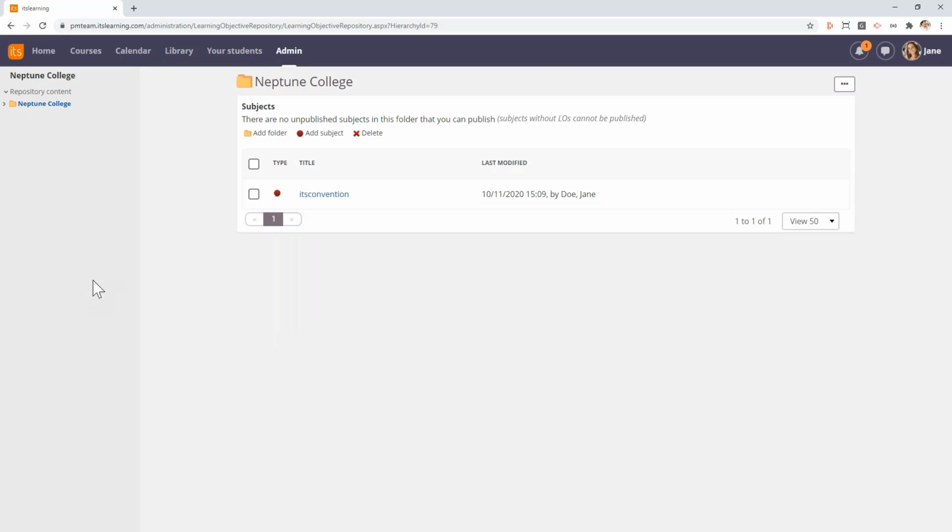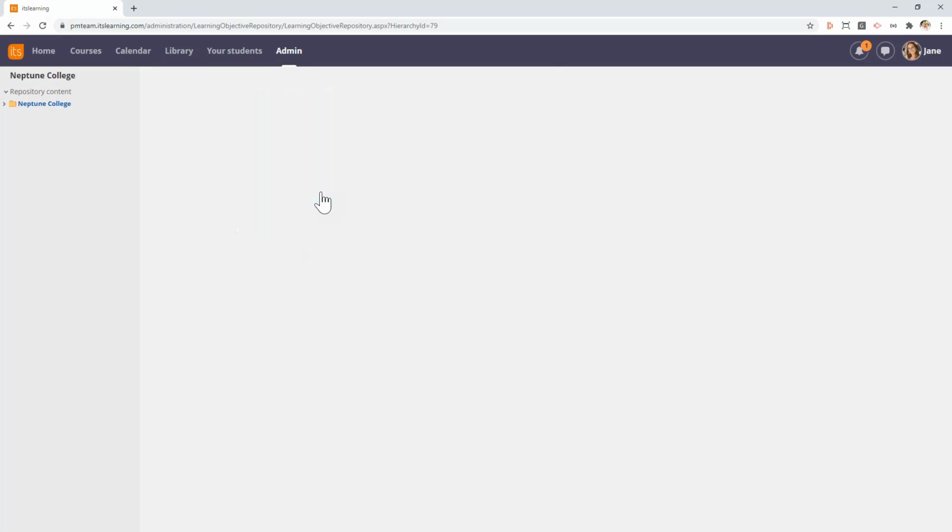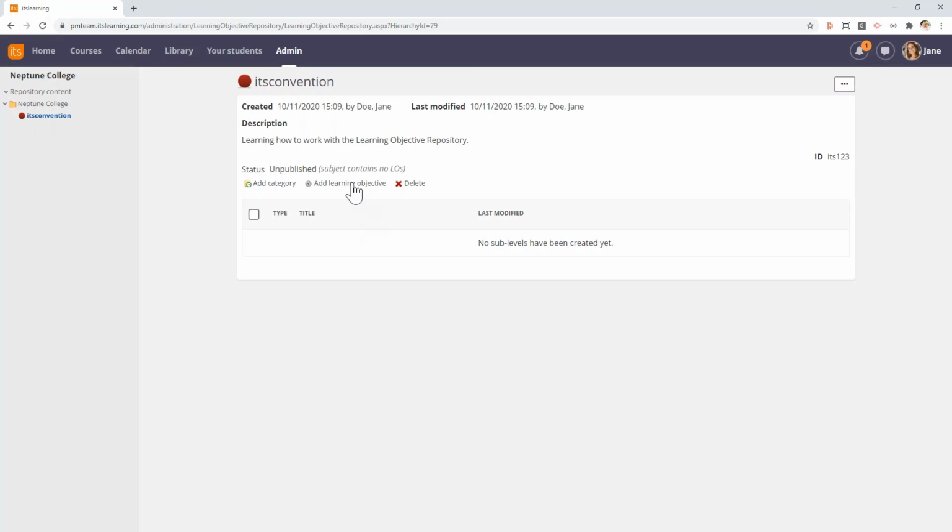So that's my subject that I now have created, and to that subject, I can start adding learning objectives. And learning objectives, that's the entity, or that's the item you can connect to plans or to assignments, etc. What's common if you have a whole set of learning objectives is to add categories as well. We saw that before with reading and writing. That's just a way to group learning objectives, both when navigating to add learning objectives, but also in reports. For now, we'll just keep it very simple.